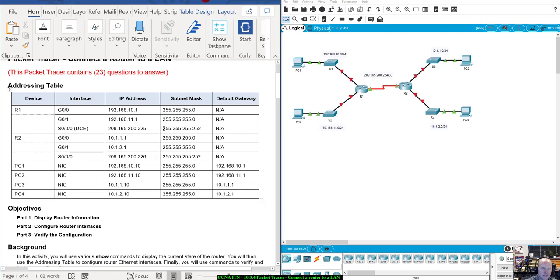Just notice the subnet mask. It's a /30, 255.255.255.252, because that is a router-to-router connection. So with /30 you have 4 addresses, and one address is taken up by the network address, which is right here, the .224 address, and then you have .225 and .226, and .227 is the broadcast. So setting it up like that, you don't waste any of your IP addresses, especially if they're internet routable addresses.